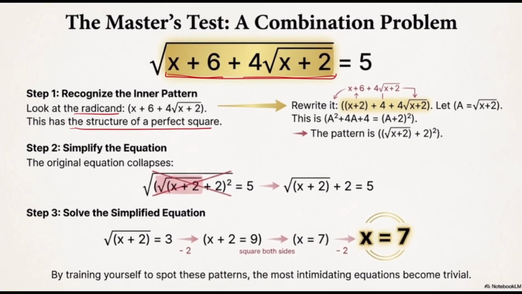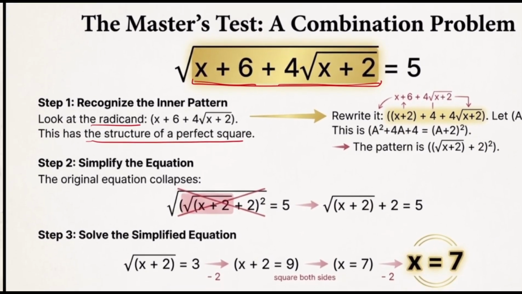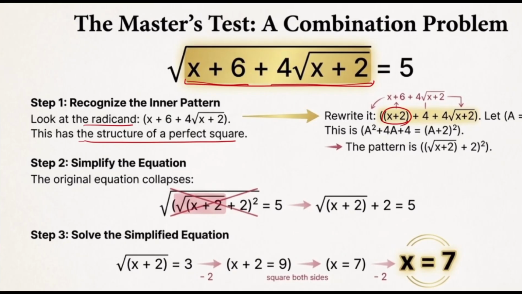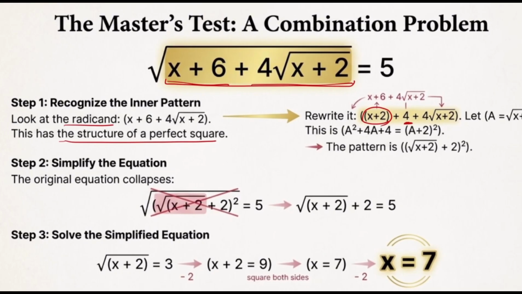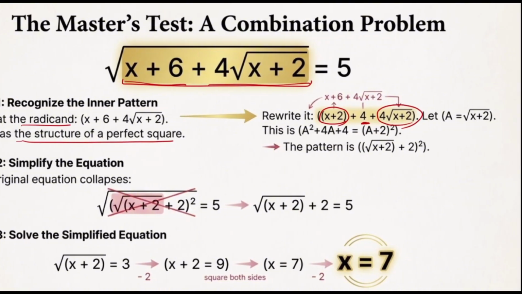Again, instead of just working with numbers, we have variables and numbers. So if I say that x plus 2 is going to be considered the first term, 4 is another one, and this is going to be the second one, I can find out something interesting. It means that my x plus 2 was actually x plus 2 roots, as I can call it A.